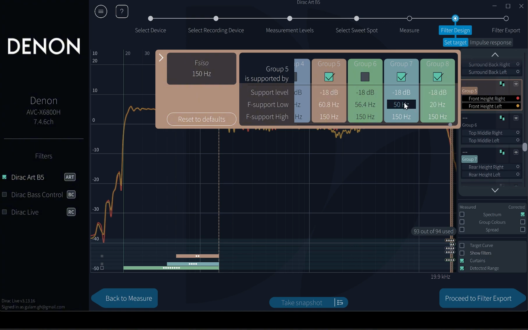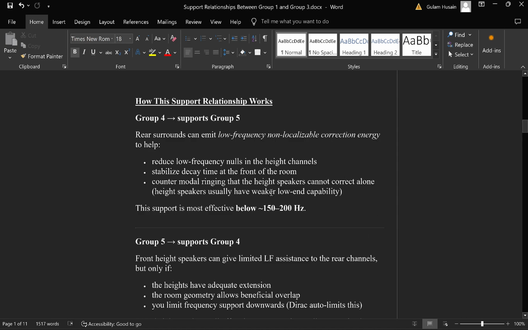There's no need for directional, because whenever this speaker has an effect coming into group 5 and group 6, the bass group of all the subwoofers will actually support, but it's also being supported by group 7. So why is it supported by group 7? Group 7 is actually the rear heights, and the front heights are being supported by the rear heights. So let's find out.